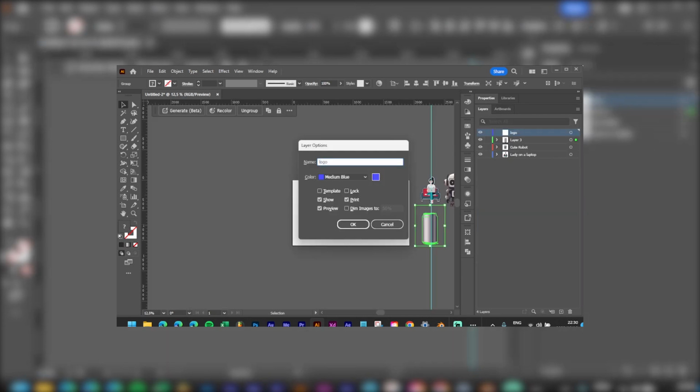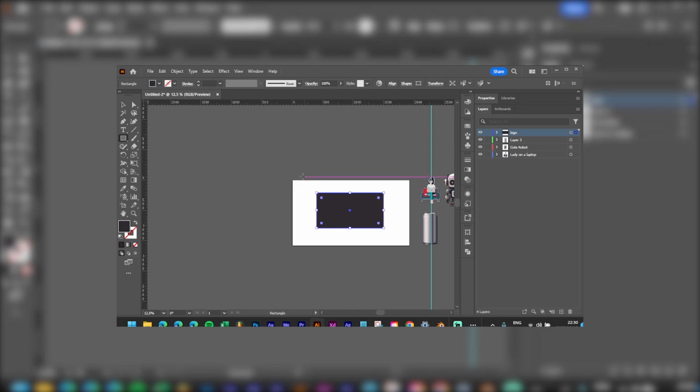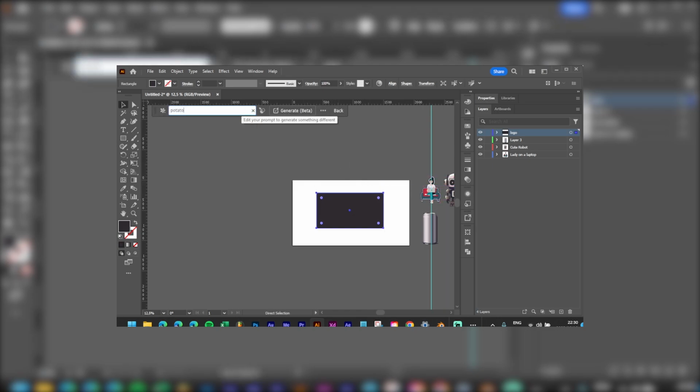Okay, let's try a logo quickly. I tried cat food logo in the previous one. Let's say potato. Okay, wait. First draw a shape. I want it to be something like that, right? Let's say potato crisp chip.